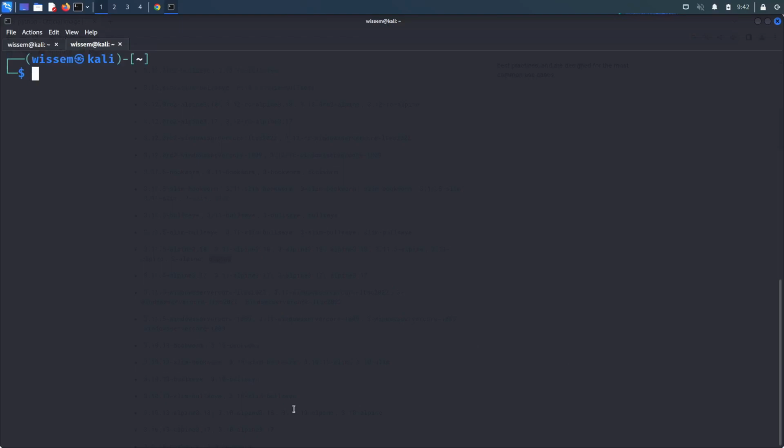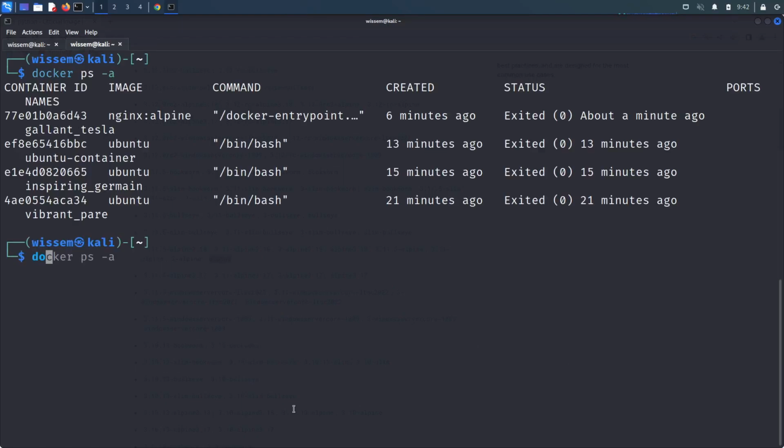Now, after stopping the container, we can delete it using docker rm, and then we have to provide either the name or the first few characters of the ID. So let's use the ID of the container, and now the container was removed.